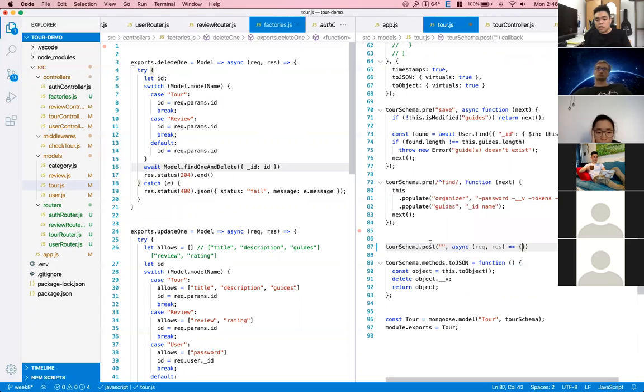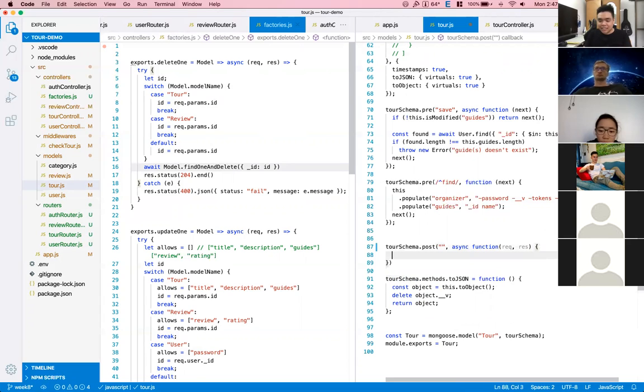If you're not sure which kind of function you're gonna use, just use the traditional function. If you use another function, you don't have this, but for now you're gonna have it. And this one's gonna have next. So async function next.